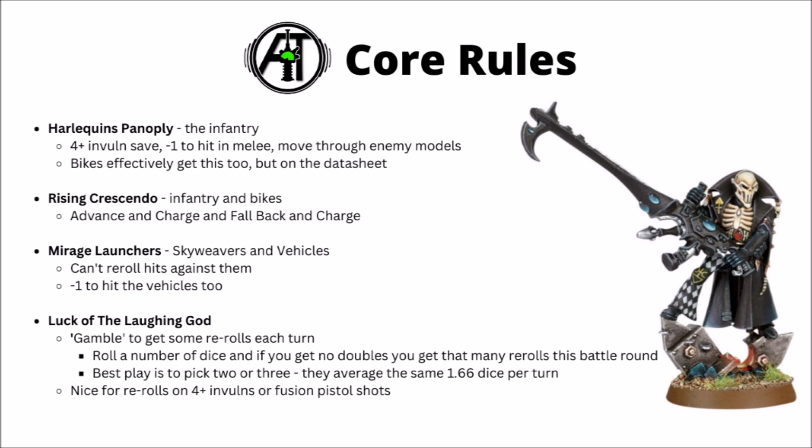The infantry gets an expansion on that by also getting a -1 to hit in melee with the Harlequin's panoply, so they can be kind of annoying to kill in range, but perhaps even more so in melee. The panoply also allows them to move through enemy models as well, basically representing their flip belts dancing through enemy ranks, and this combined with their rising crescendo of fall back and charge and advance and charge means that once Harlequins get into your ranks, they're not really going to slow down or stop for anything.